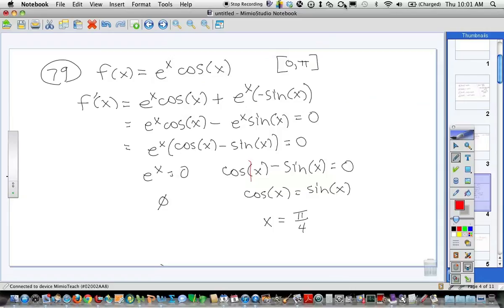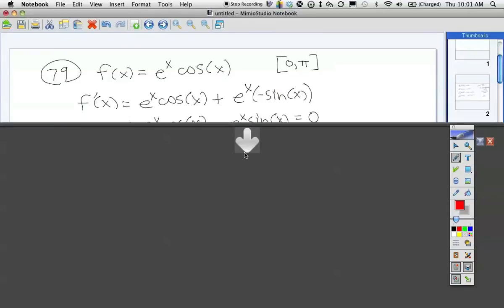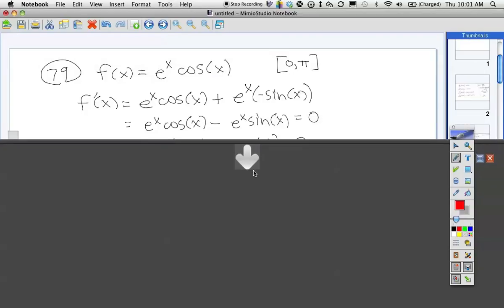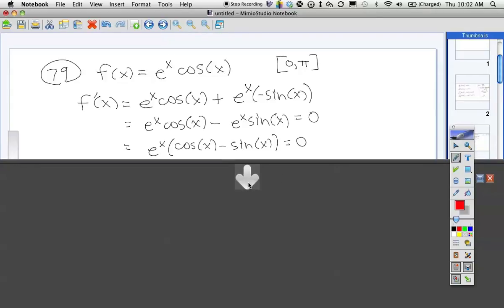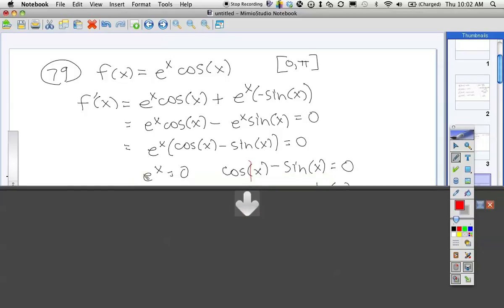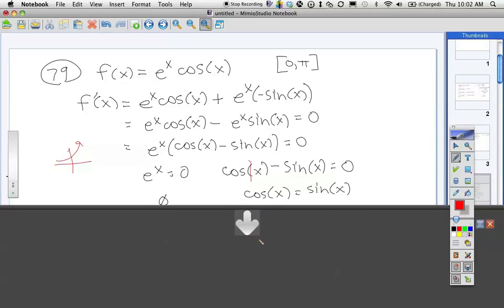Alright, so back to this. There is the derivative. I'm going to set it equal to 0. Now what can we do to solve this? Factor out an e to the x. Then we get this. Once we factor out, we can set each one of them equal to 0. Now, when does e to the x equal 0? Never. E to the x looks like this. It never crosses the x-axis. It's never 0. So, empty set there.